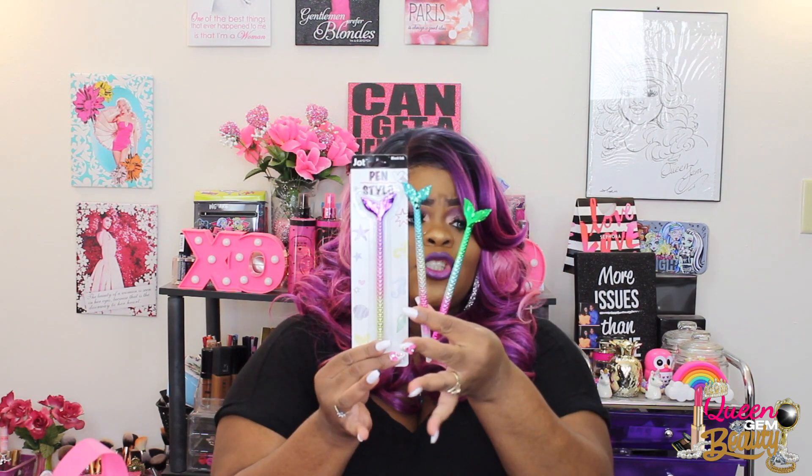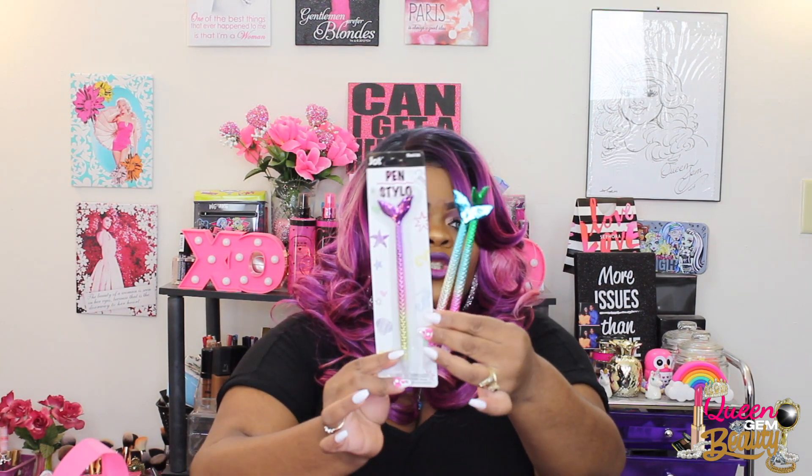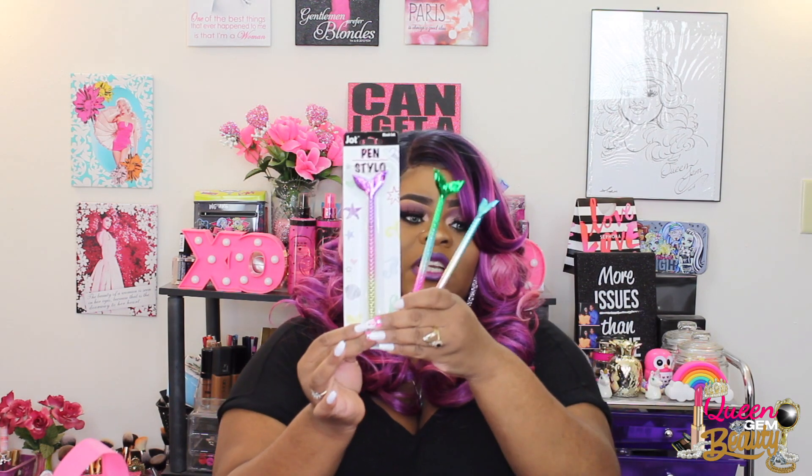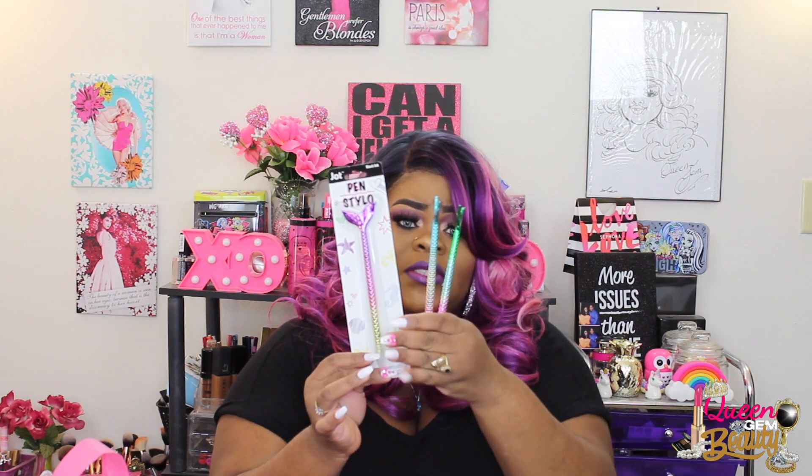I also picked up some washi tape. This one is a little watermelon pattern, this one is a flower pattern, and this one is kind of a tie-dye pattern. I do think I want to do a washi collection video on my planner channel — link will be down below. Next up are these pins. I've had these for a while — they are mermaid pins that came in about four different colors. I missed out on one color but I was super excited to find these. They're great planner supplies for a dollar, super cute and girly with a gorgeous ombre.